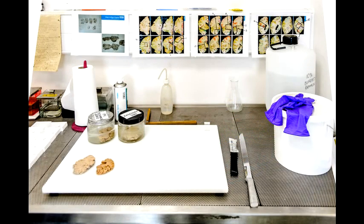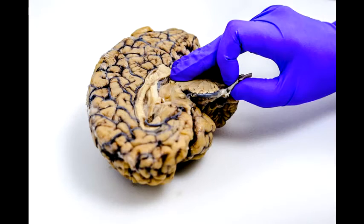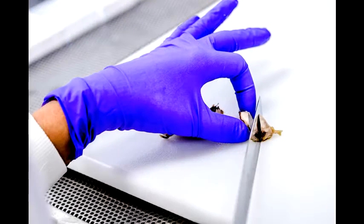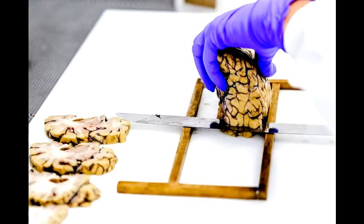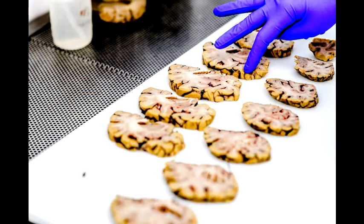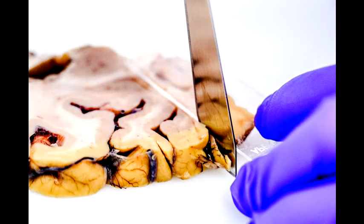The other half of the brain, after the three weeks it spends in formaldehyde, gets dissected in a similar way. I remove the hindbrain, take the cerebellum off, and those areas get cut into slices. The main cerebrum gets cut into slices one centimetre thick and those slices all get laid out on the board. Once they're all laid out, I can assess any signs of tissue atrophy, which gives us an indication of whether Alzheimer's might be present. I can then cut different areas of tissue out of the slices — these are the areas that we know will show whether different types of dementia are present.